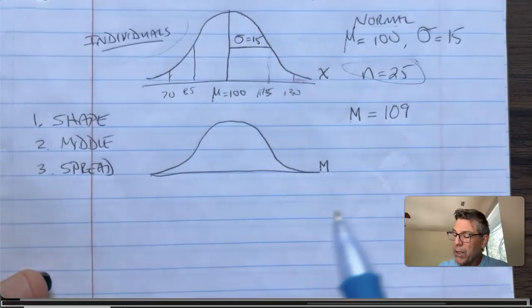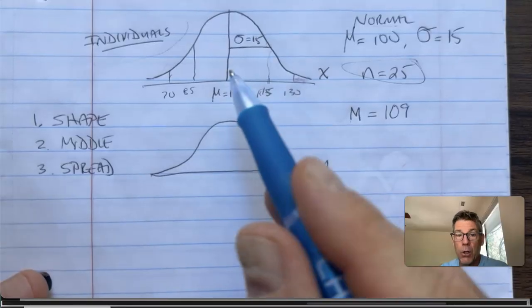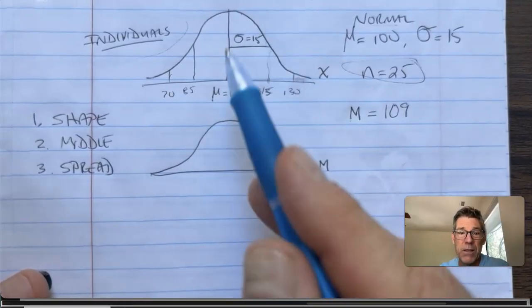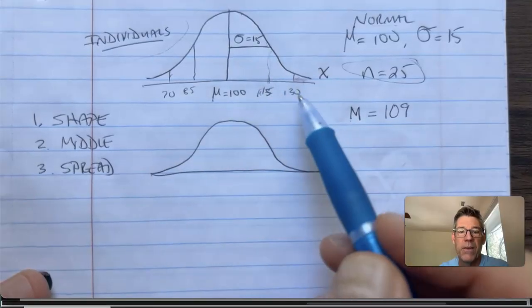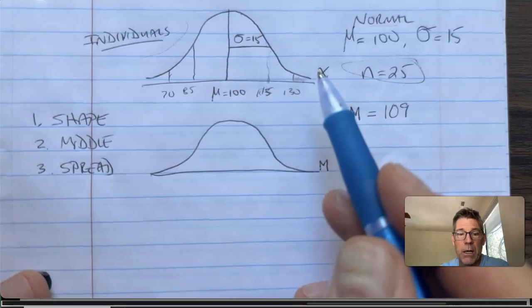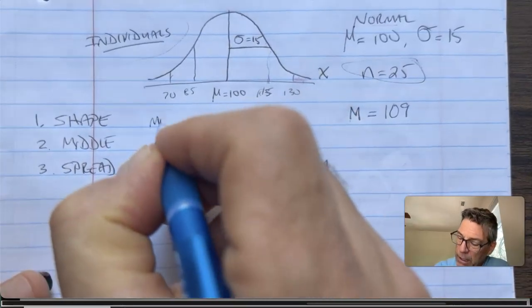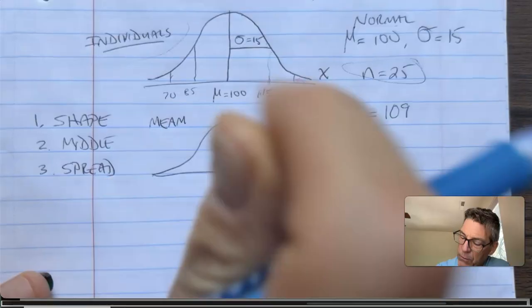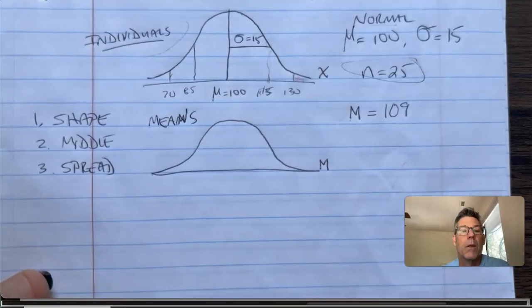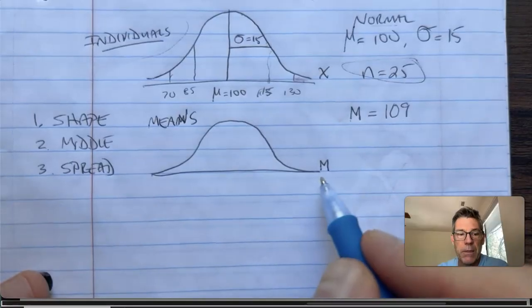So what we want to do is create this distribution down here. You're welcome to draw this distribution. I always like to. It's a good reminder. What's the mean? What's the standard deviation? You don't have to do all this other stuff. I often label it X, as a reminder. But then what I want to create is the distribution of sample means. Oops, that should be M. Okay, so this is the distribution of sample means.